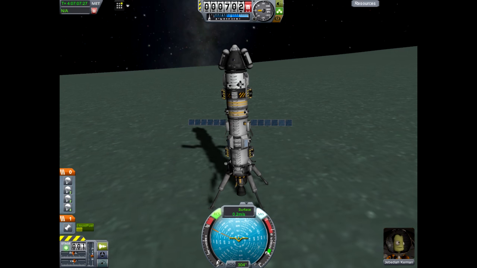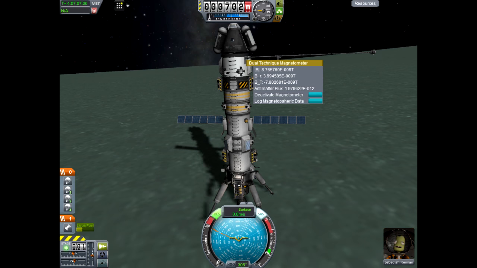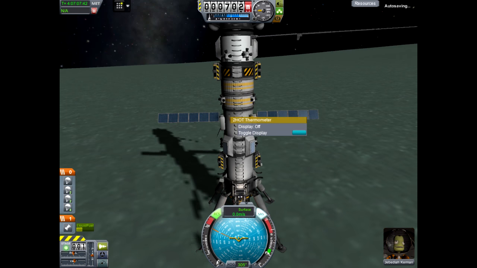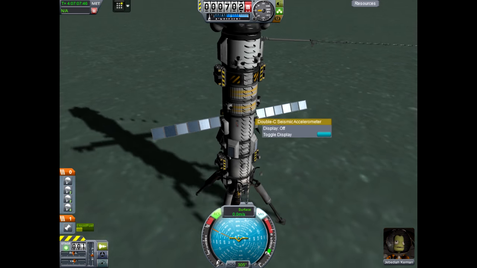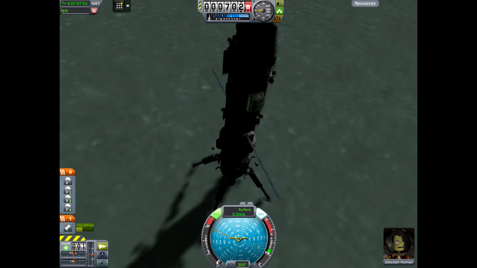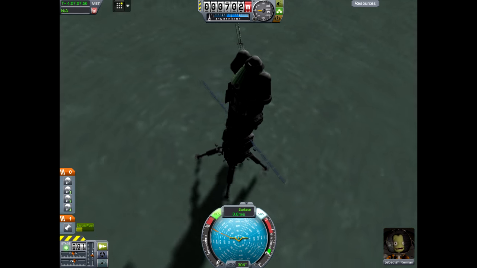Oh, and we've landed. Okay, so can I do anything with this? No. Lock temperature. We're at the lowlands. Observing materials bay. Yay.